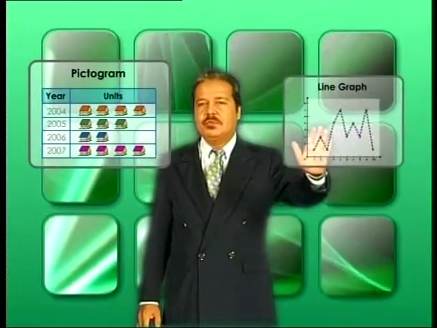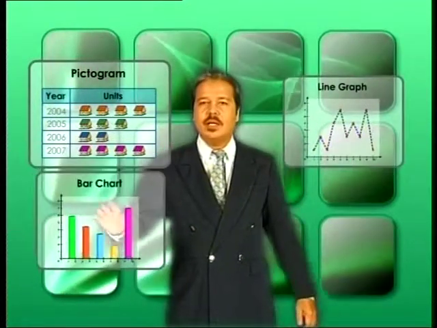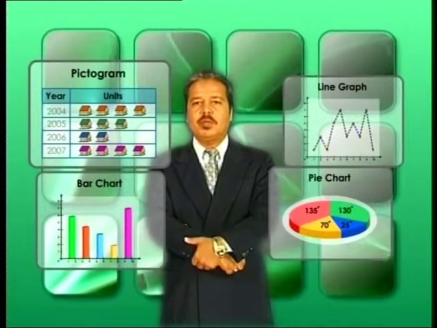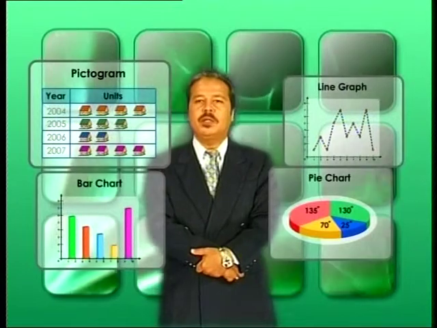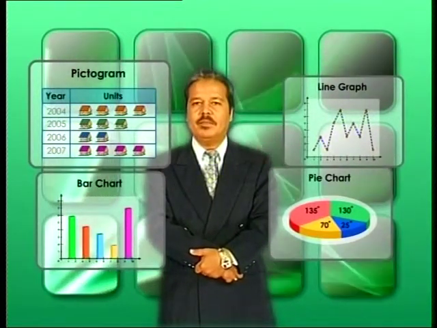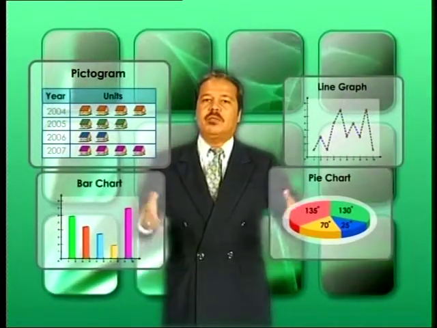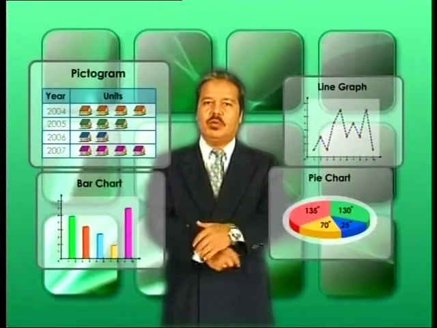You have learned that pictograms, line graphs, bar charts, and pie charts are used to represent data. What is the difference between the four methods to represent data? The choice of graphic representation depends very much on the type of data and the objectives of representing the data. Let's study the following table to get some guidelines on how to choose a suitable representation for a set of data.